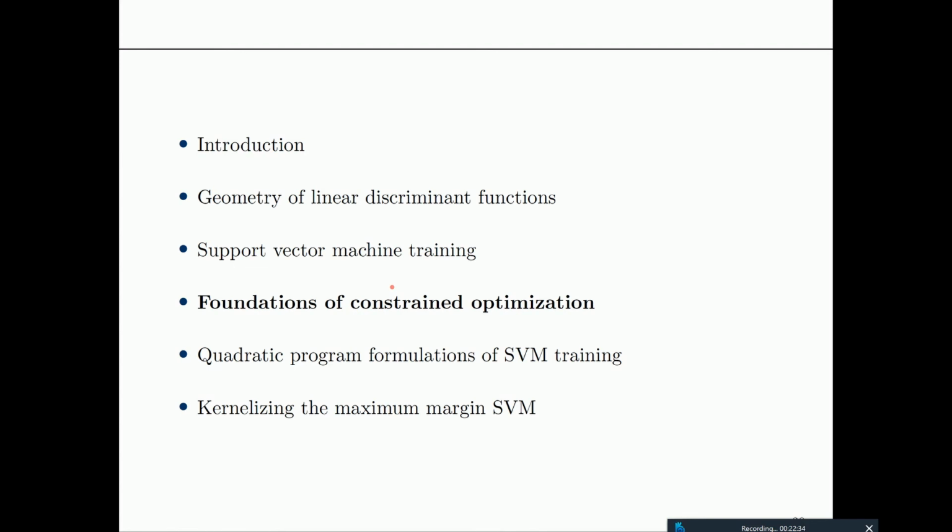The other reason why I'm putting in these foundations of constraint optimization is, if you read the SVM literature or these intros in books about SVMs, as long as these geometric features are discussed, everything is fine because that's kind of self-contained. But at one point, usually in these books, it says, so this is the primal problem, what I've just shown you, and this can be written as a dual problem as follows. And then you get a new equation. And this is then solved. And the question is, where does this new equation come from?